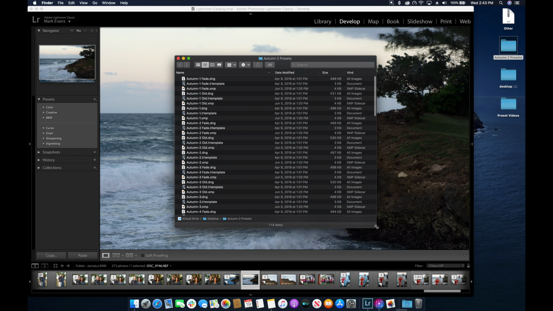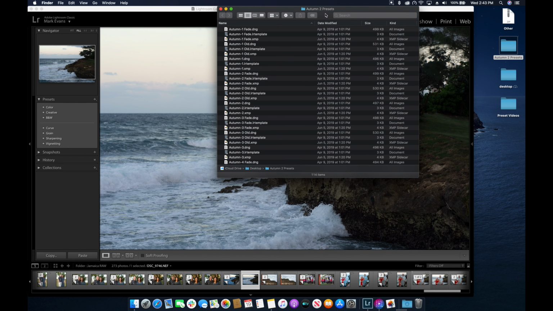One thing I would like to point out about what is inside of this folder, as well as all of the other preset collections, is that we have 3 different file types, and that allows you to work with these presets on both the mobile and desktop, as well as the legacy Lightroom. So we have the old LR template and the newer XMP, and then the mobile DNG file in there, all for your convenience. But all 3 of them are the same preset, just in different file formats.